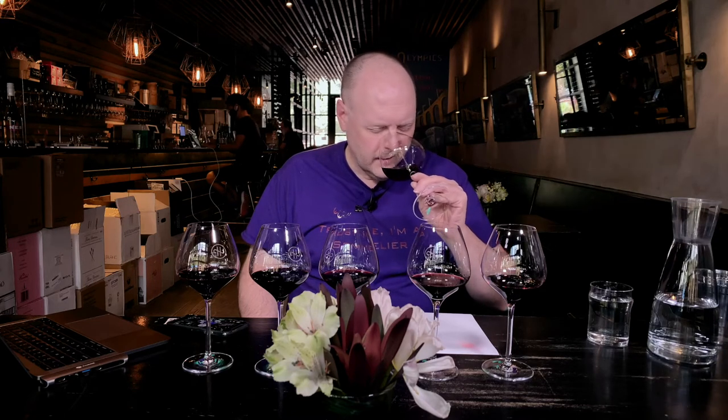Wine number one: I'm getting some red fruit — mostly raspberry, a little blackberry. Do I smell any oak? I might smell some oak on this, and I get a little bit of coffee. I should note there's a touch of smoke, which I wasn't expecting. Tastes good. I get pretty much the same thing on the palate — red and black fruits, a little coffee, vanilla, a little clove and cinnamon. Some spices that might indicate oak, whether it's oak barrel or the cheaper wines using oak chips or oak powder.